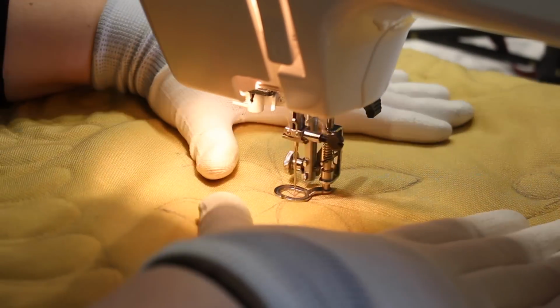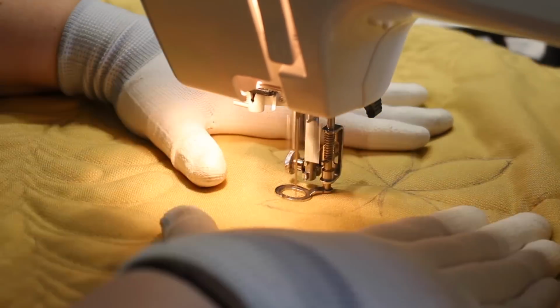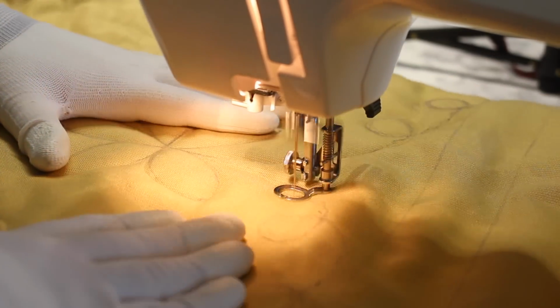For the bottom of the petticoat, I decided to quilt one larger flower under the curve of the feathers and then join the flowers together with some curlicue vines.